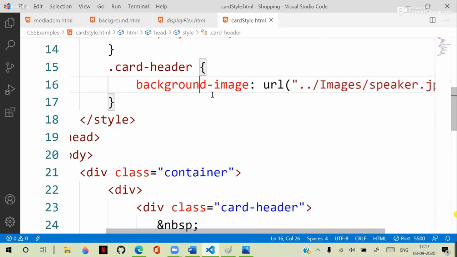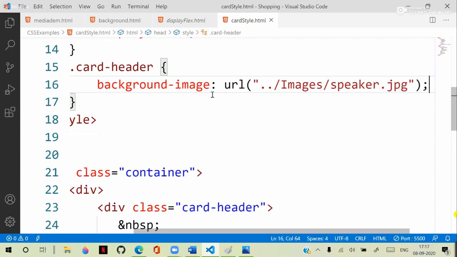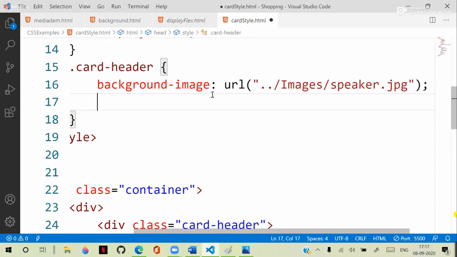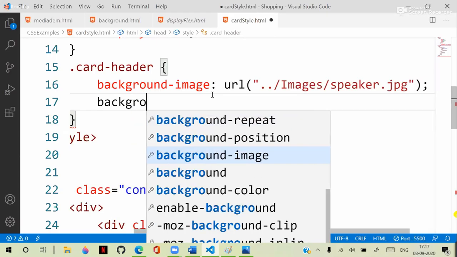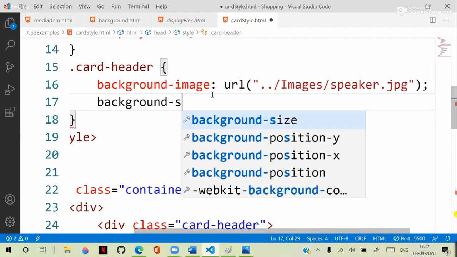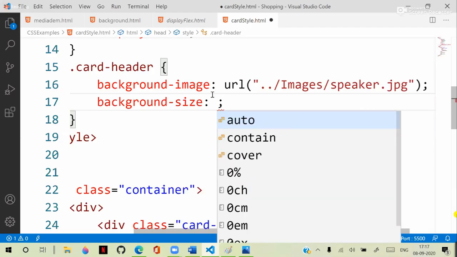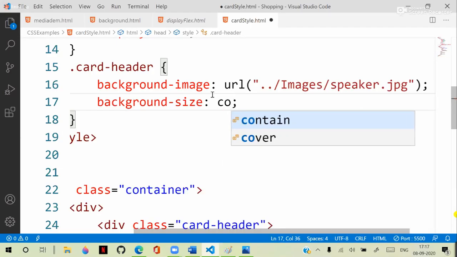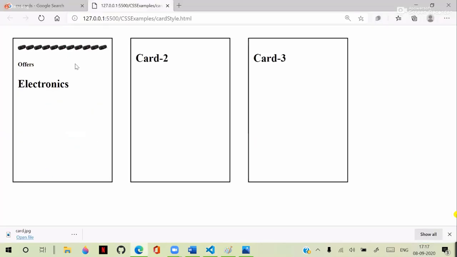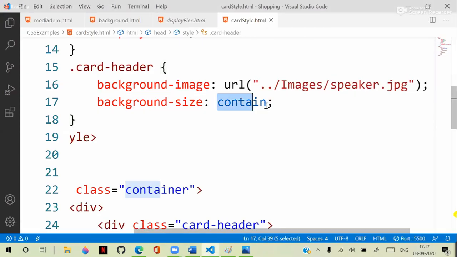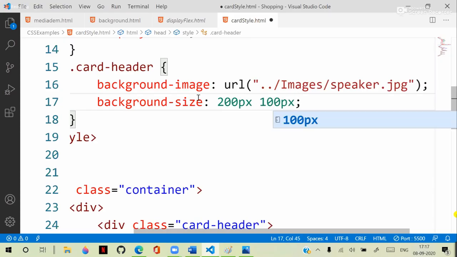So we need to define the size, the positions and the other effects. Suppose we define background size as contain, then it will be contained in it. Suppose I said 200 pixels and 100 pixels.